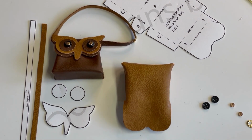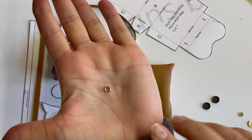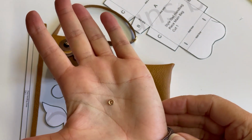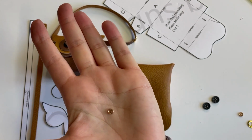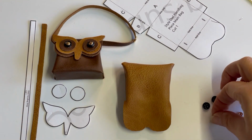So to construct the face, I think I'm going to start with the inside of the eyeballs and work my way out. So I've chosen just some really tiny gold buttons to be the center of the eye. If I had larger gold buttons and black smaller buttons, I would have done it in reverse, but this is just what I happen to have on hand.